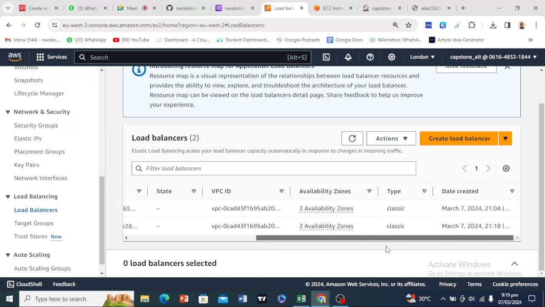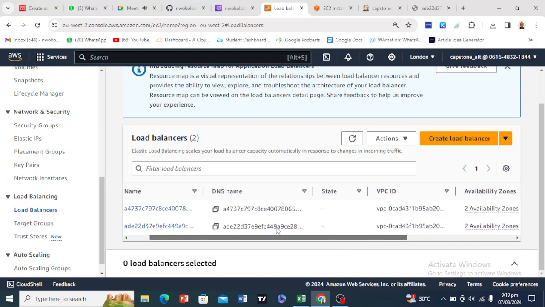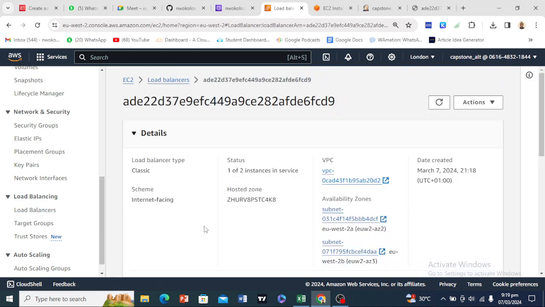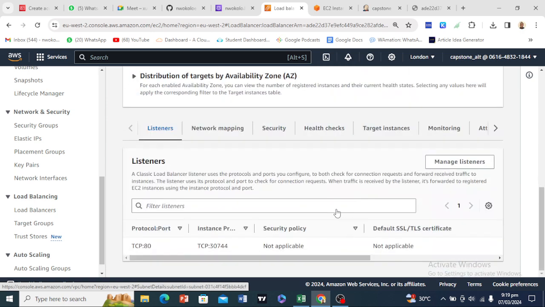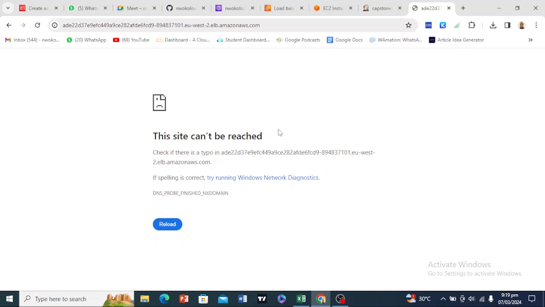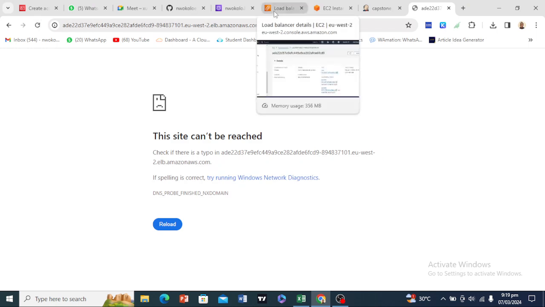One is for the Nginx-Ingress, which is this first one. The second one is for the load balancer we just created. So we are waiting for this to come up. Okay, so let's see. We just have to wait a while for it to come up.